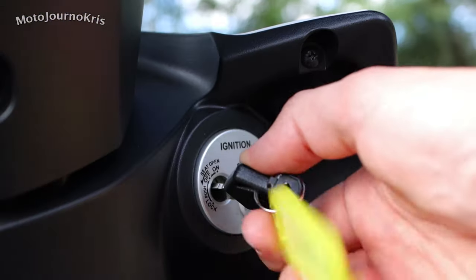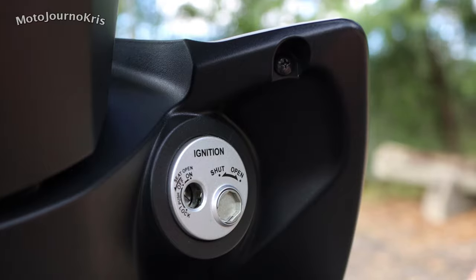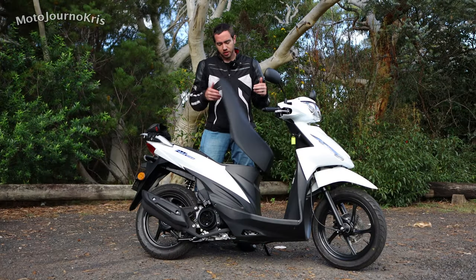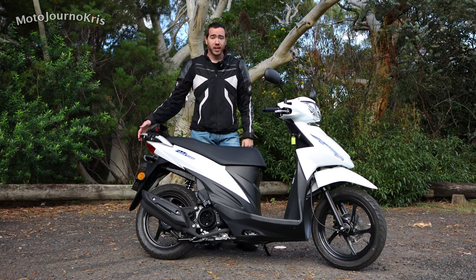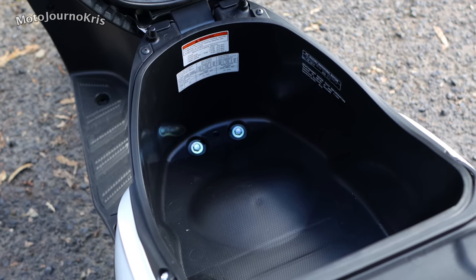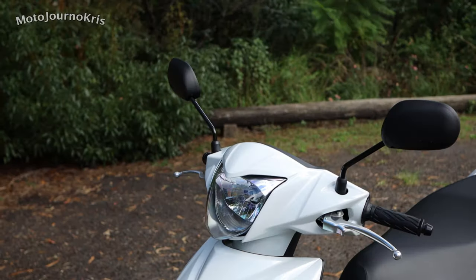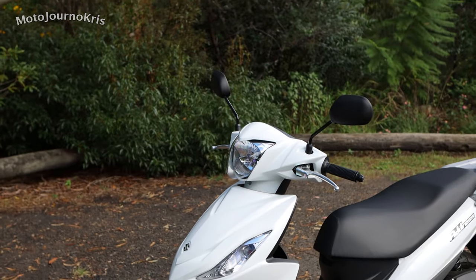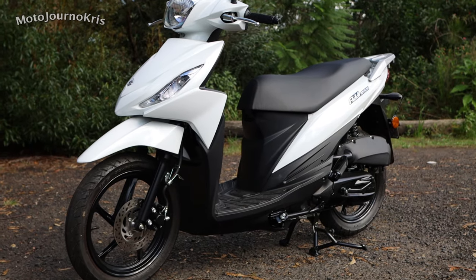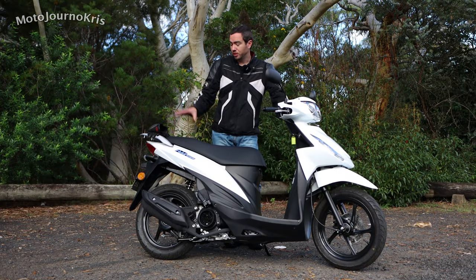You've got a lockable ignition on the front that gives you access under the seat where a full-face helmet will fit. Fuel tank is very easy to access and lock. You've got that rack on the back ready for a top box — nice to see. Simple indicators, very simple exhaust. Everything's well integrated — side stand and center stand. There's very little I could ask for on this scooter. For the price, I'm really impressed by the Suzuki Address. This makes a lot of sense for someone looking for a really affordable, great everyday commuter or delivery vehicle.